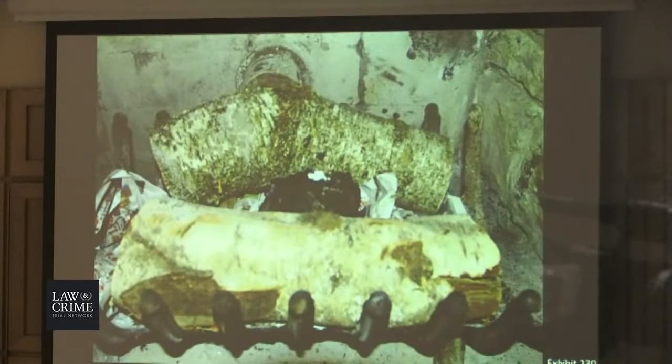Exhibit 239, what is the jury seeing? Exhibit 239 is a close-up photograph of the two logs that are situated in the grate. And we also can see the unburnt newsprint. If we look in the center of the image, we see a dark colored object that is burnt wood that has been placed on top of the unburnt newsprint. And if we look closer to the black burnt charred wood, there's a white object on that piece of wood. That white object is later determined to be human bone.